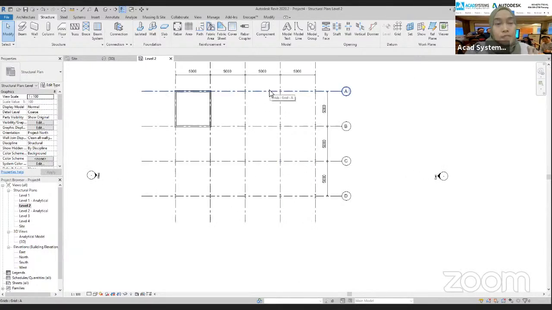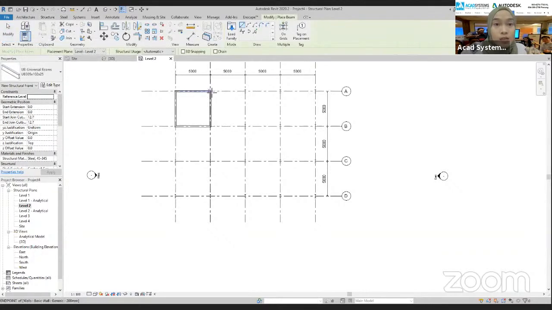For the beams, there are two options that I'm going to use. The first one is this beam, which you can just place normally from here to here, like that.